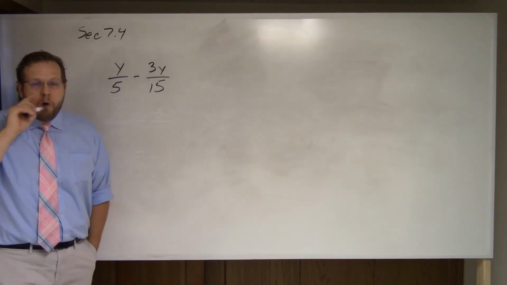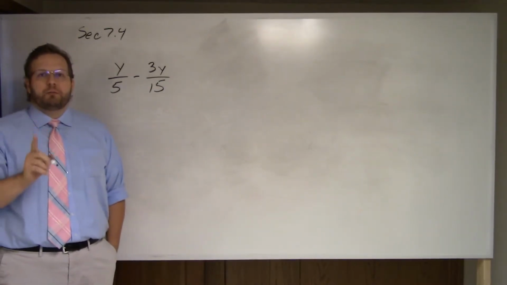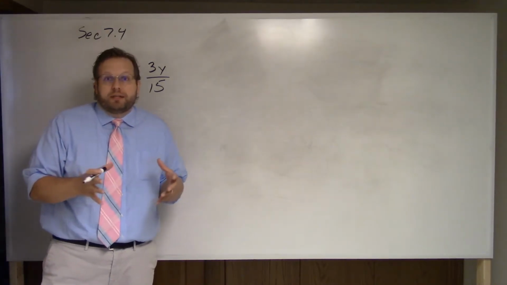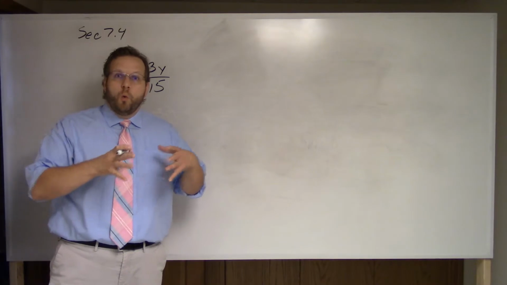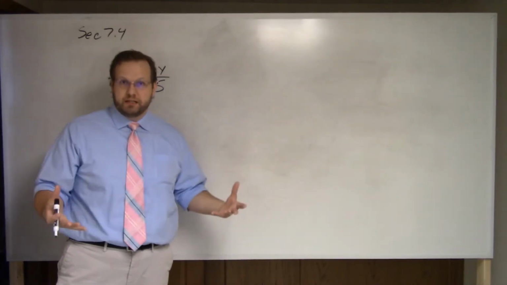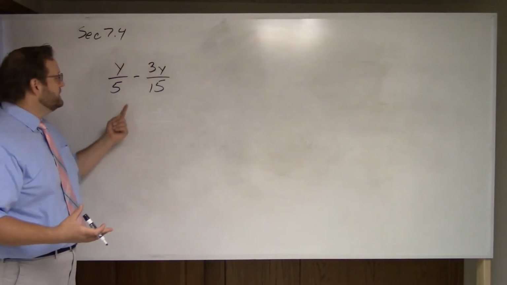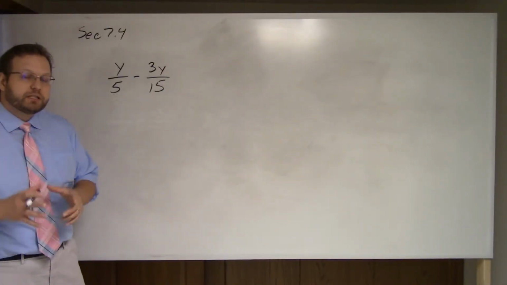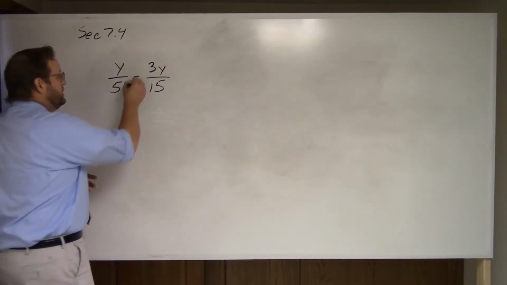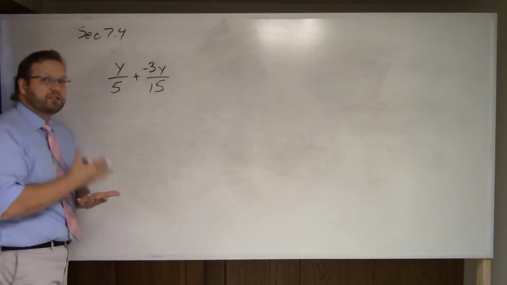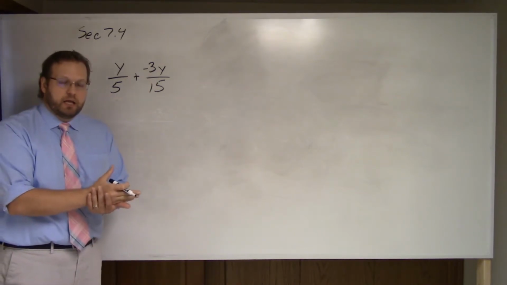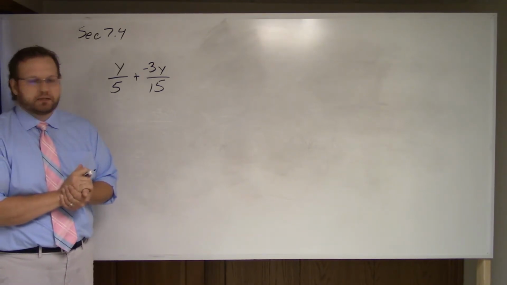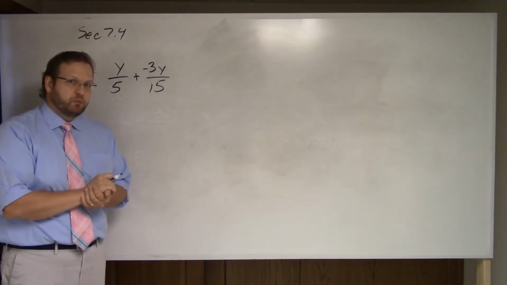Okay, now always identify what type of problem you are dealing with. Whether it's math or just life in general, we need to know that there is a problem and what type of problem it is before we can fix it or work through it. Okay, so in this case, we're dealing with subtraction. When we do subtraction, first thing I want you to get in the habit of doing is changing it to addition and attach that minus sign to something. Most of the time, it's going to be that numerator. I'll show you an example in a few minutes where the denominator is going to be a little more helpful.